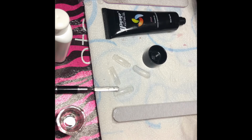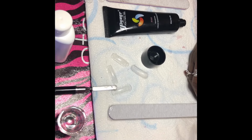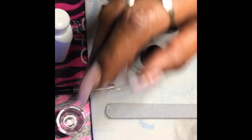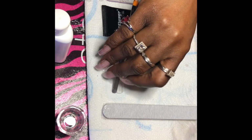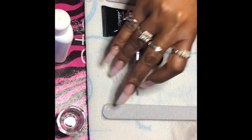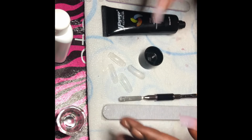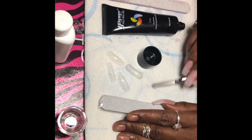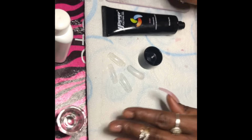And then you would normally just set it under your UV lamp, but I'm gonna keep going and kind of go through this quick. This stuff is sticky too, so you gotta be careful with it. I'm gonna wait till the end to pop off all the forms, because it's so relaxing that way.